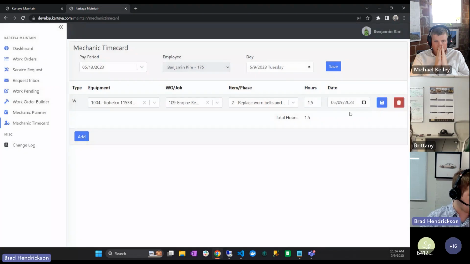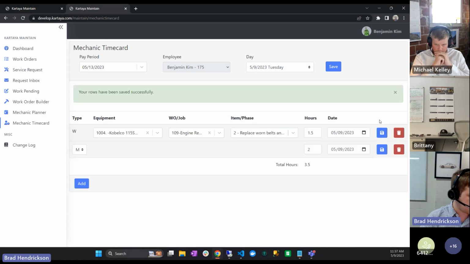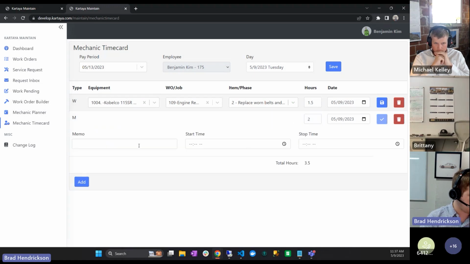So that's another way you can enter work order time, although it's easier and better to do it at the same time as the status and all that. But you can also enter miscellaneous time, so some kind of shop time. Let's say I was helping clean up or inventory. Maybe I spent 2 hours on that. Then we basically have some more time we can add there just for outside of a work order. That way we can handle all of our mechanics' time entry.